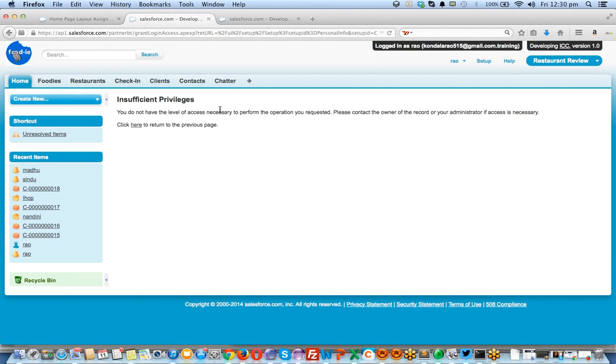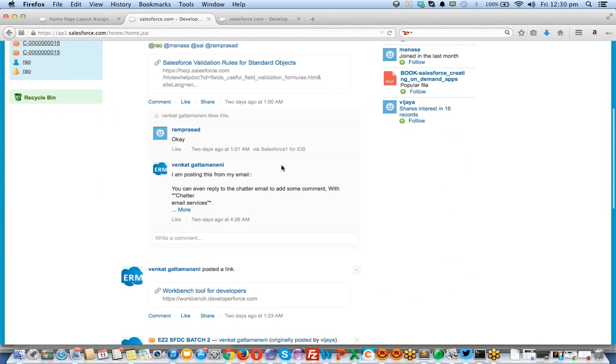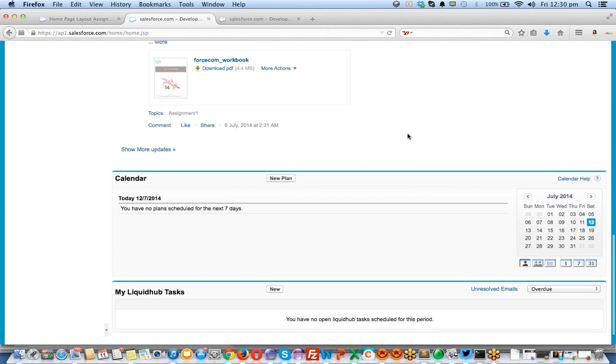So guys, you can also log in as Rouse. I would like to apply a different home page layout, and Liquid Hub is a different layout. And click on save. You guys also can log into this person, the custom system administrator profile user. Click on users. Go to Rouse profile. You can also log in like this. Click on login, because you are all system admins, and this person has given login access to system admins.